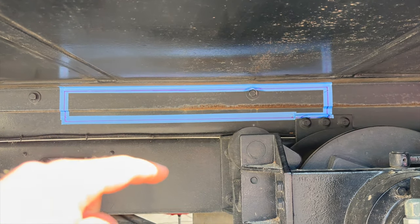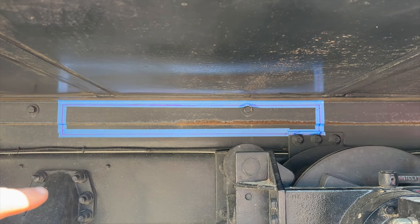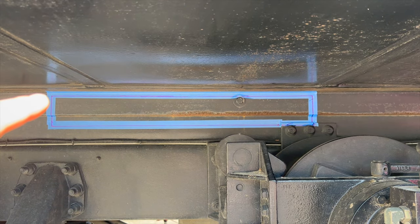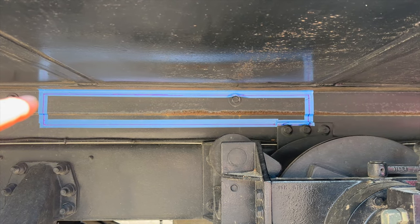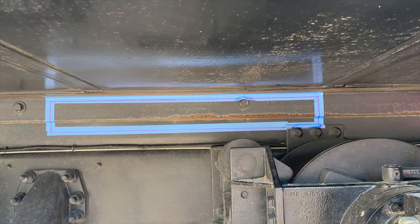So down here is the frame of the truck. This is the C channel between the habitat and the actual frame of the truck. And we're gonna window box. So we're gonna cut a 3.5 inch high by 29 inch long hole through this thing.